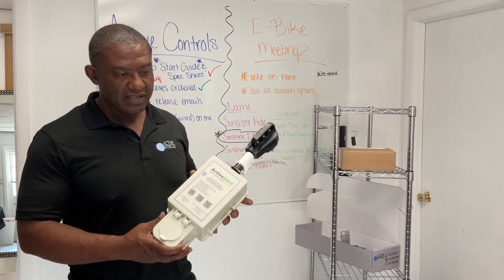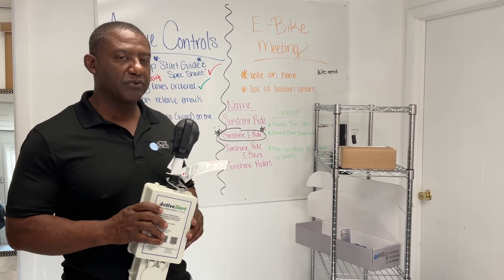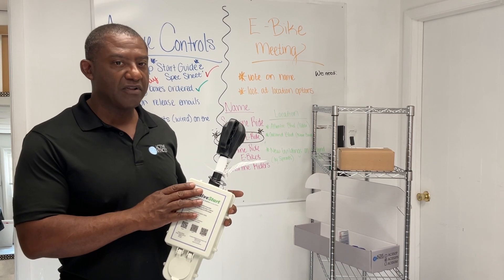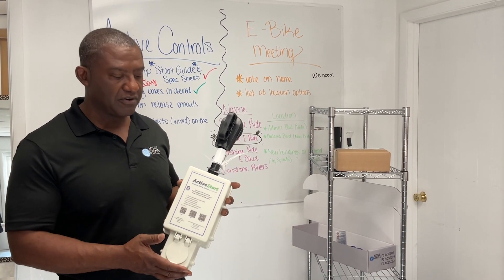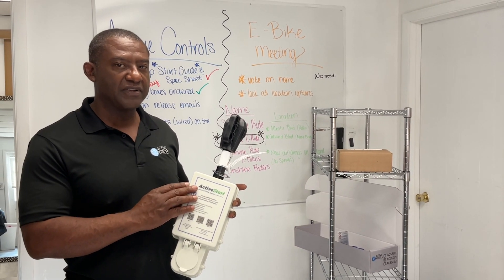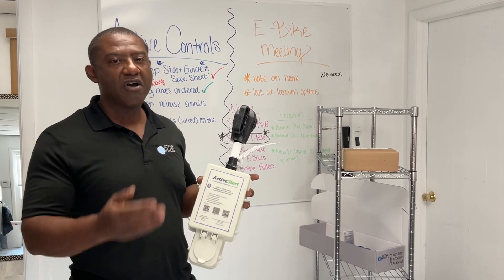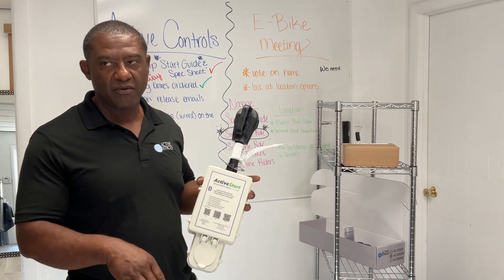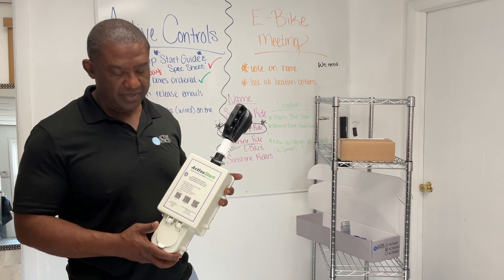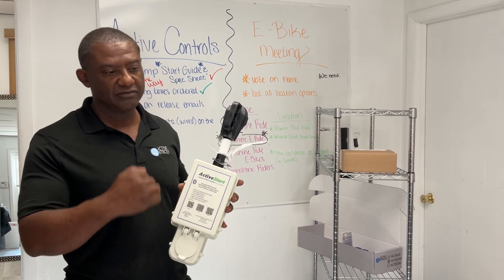I'm very excited about this product. In this video you'll see my walkthrough of the updated app with some special features — like you can set it to 230 volt operation so both outputs turn off at the same time, or disable that function so the legs work independently. They work independently anyway, but with the setting enabled they'll turn off independently too: if L1 has a problem only L1 turns off, if L2 has a problem only L2 turns off. That's all manageable through the app — watch the app walkthrough following this video.